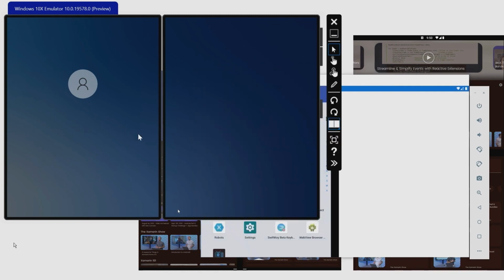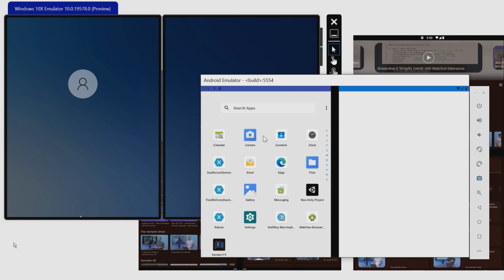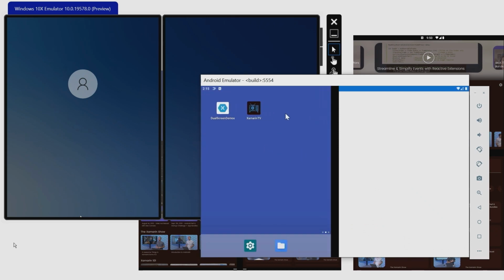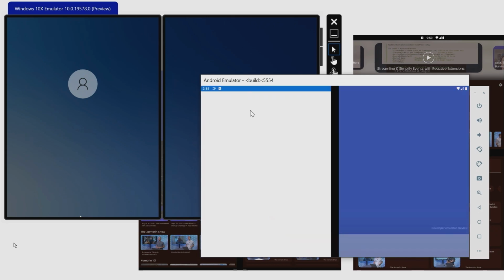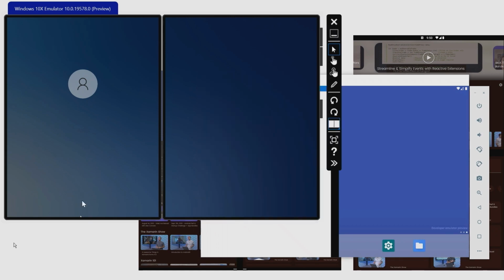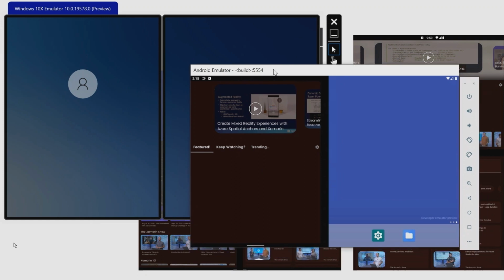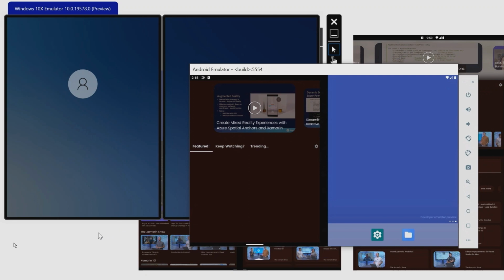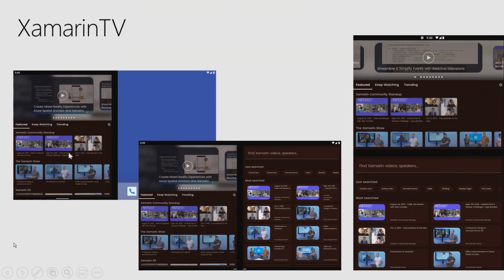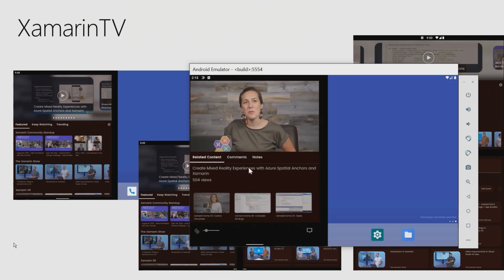Oops, I've run out of my demo luck. It appears... well, oh wait, here we go. So yes, I've used up my luck. So the Xamarin TV app is a fantastic looking app. I think those emulators have just been running a little bit too long. Oh wait, here we go, there's Maddie.